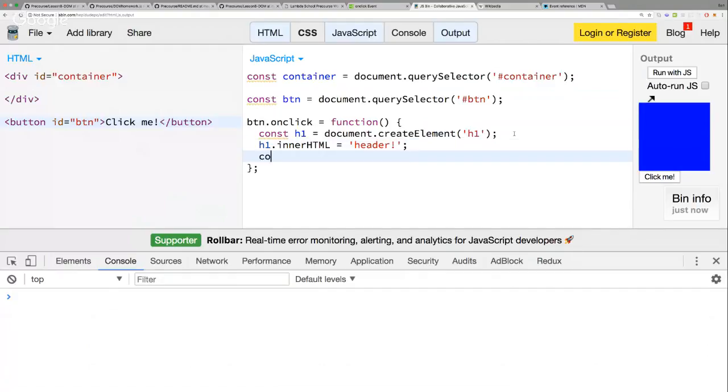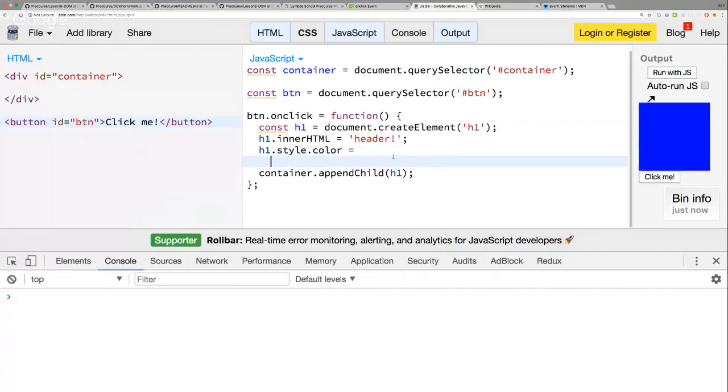And then we're going to say container dot appendChild. I have to double check these. Append child. Okay, and actually, let's set the color on it too. Let's say h1 dot style dot color is equal to.